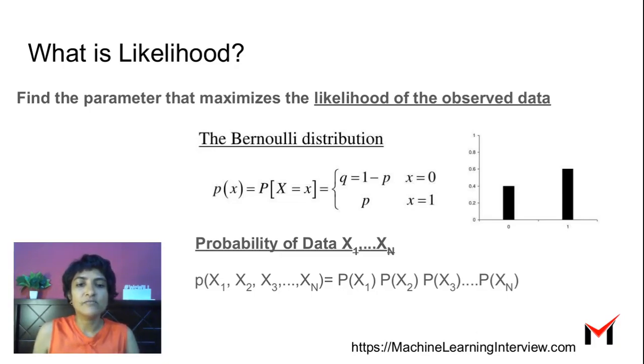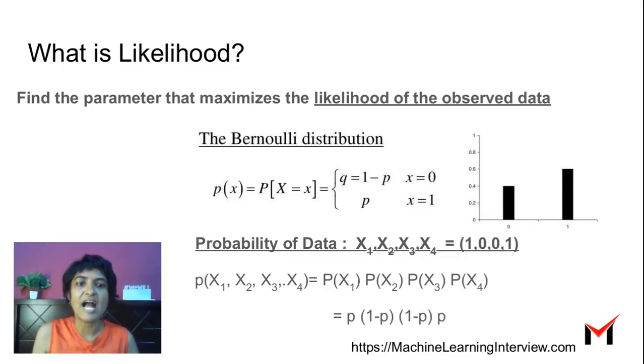The likelihood of the data is nothing but the joint probability of these observations. So we have the likelihood of data as the probability of x1, x2, x3 up to xn taking the values that you actually saw. So that is nothing but probability of x1 being what you saw, into probability of x2, into probability of x3, into probability of xn. Because these variables x are identically distributed and are independent. They are called IID variables. So this is the likelihood. It's nothing but the joint distribution of the observed data, the joint probability of the observed data.